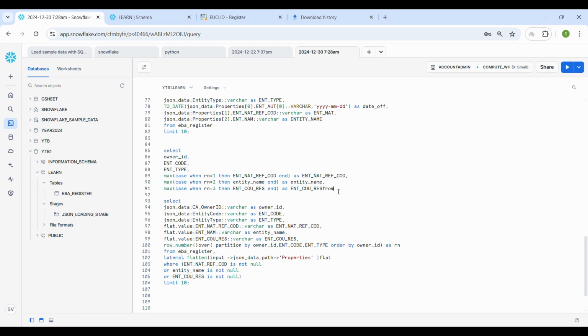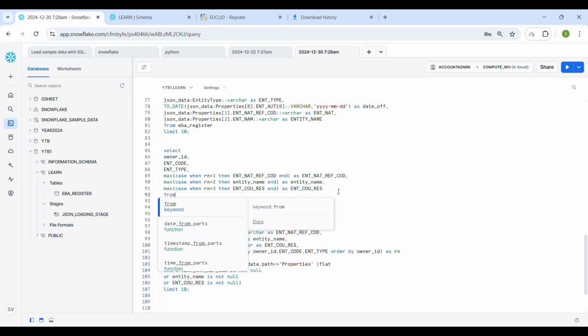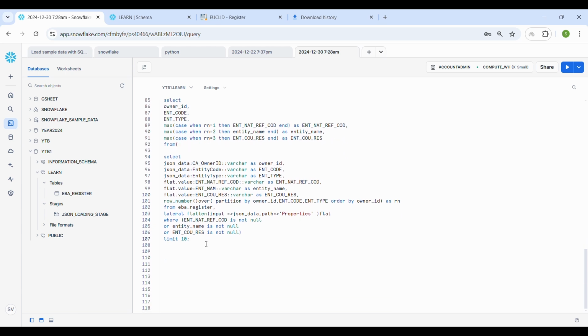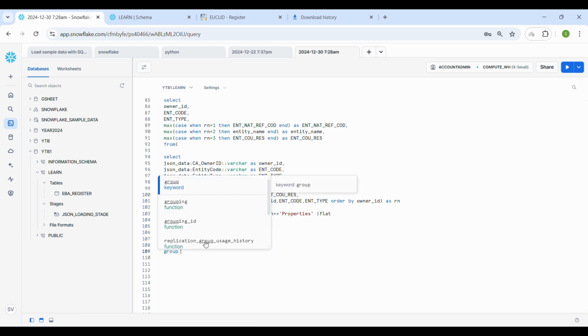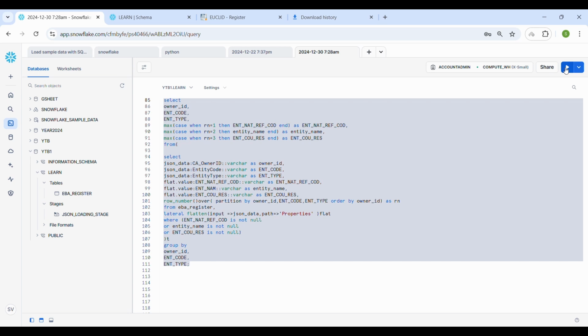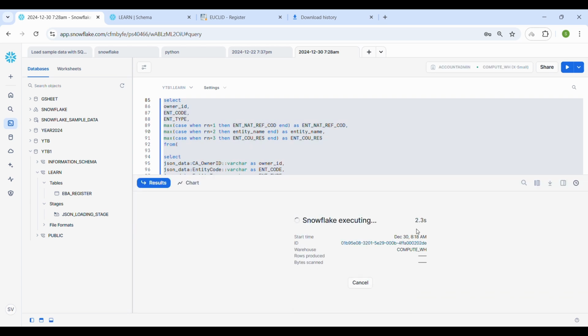I'm just going to select these values from this data set, and I'm going to give a list name as something, and it should be followed by a group by clause. In this group by clause we have 3 columns. Let's add all the 3 columns. Okay, let's remove this limit and then try to run this with the entire data set.